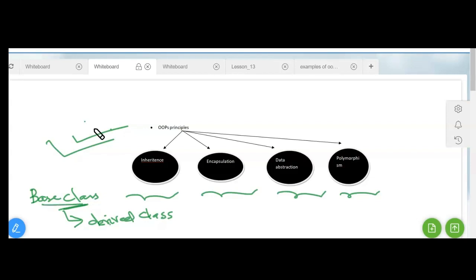The base class is also known as the parent class, and the derived class can be known as the child class. So this child will have the properties of the parent. That means the derived class will have the properties of the base class.